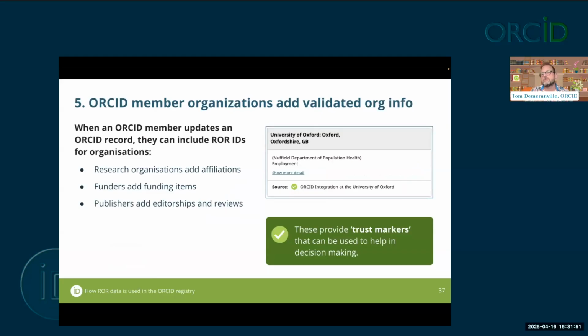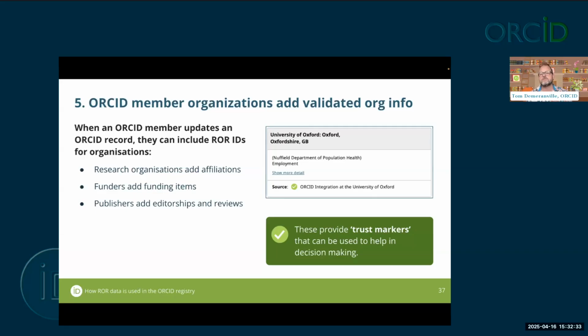And finally, ROR IDs specifically are used by ORCID member organizations when they add validated organization info to ORCID records. So the main case of this happening is a researcher will sign into their research information system, ERA system, CRIS system. They've got slightly different names at their institution. And when they sign in, it will ask them to sign in with their ORCID ID at the same time. As soon as they do that, the university can now automatically connect these 2 identities, their institutional identity and their ORCID identity, and update their ORCID record to say, this person works at my institution.